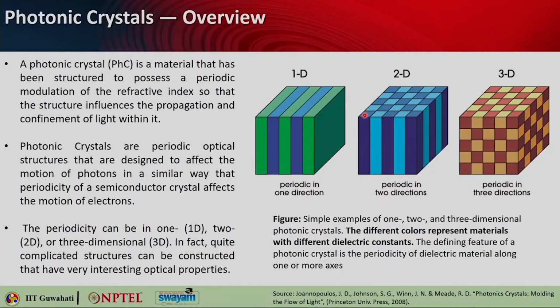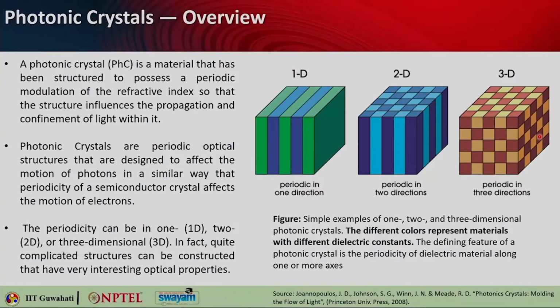So, the periodicity is now along say x and y both. Okay. So, this kind of crystal can be called a 2D periodic crystal. The third one will have periodicity in 3 dimensions. It means you are basically modulating the refractive index high, low, high, low, high, low and so on in all x, y and also along the z direction. So, this becomes a 3D photonic crystal. So, what are we gaining out of this? You will see that with the periodic modulation of the refractive index, you can control how light will travel in this particular medium and how you will be able to confine or propagate light through it.